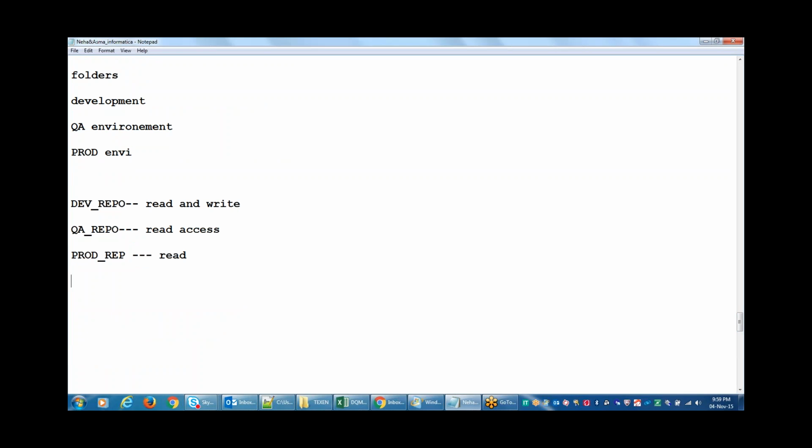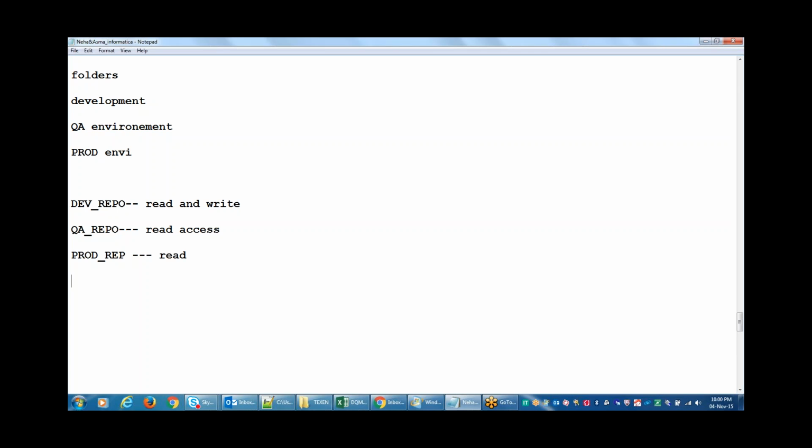Then I raise a ticket or a request so that the data can be moved from the dev repository to QA, so that QA testers can have a look into it. They will create their business cases and apply their business rules, to check whether every criterion matches the business requirements. If there are any bugs, my backup data would not get refreshed. That's why we are not getting access to the QA repo.